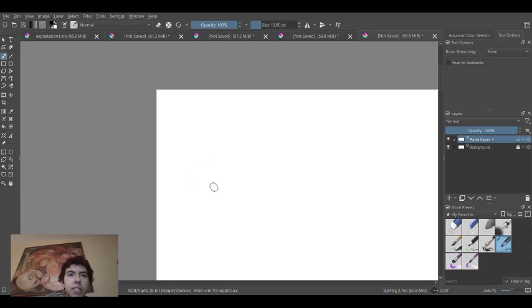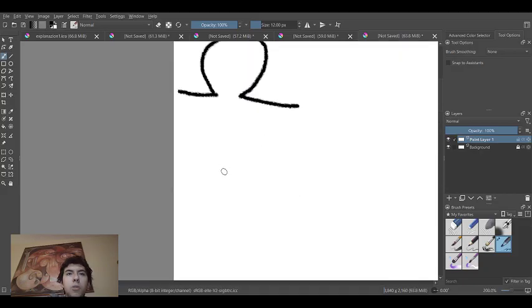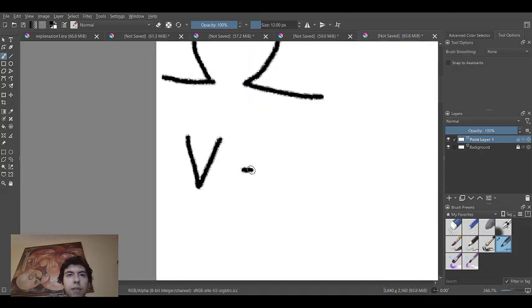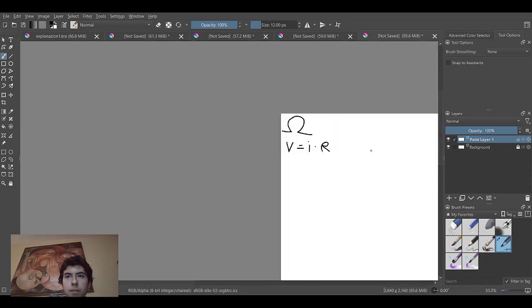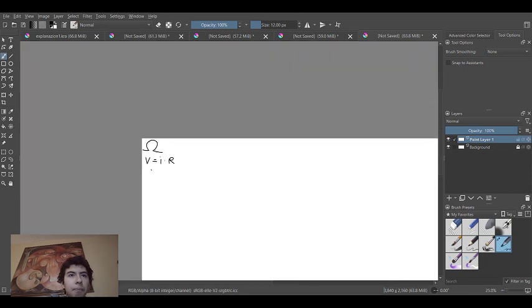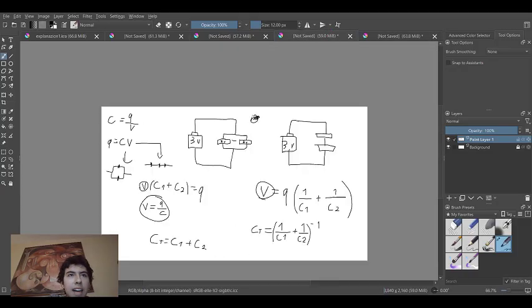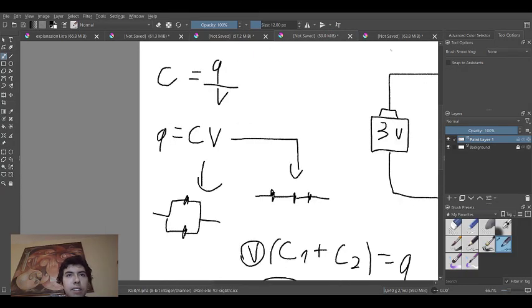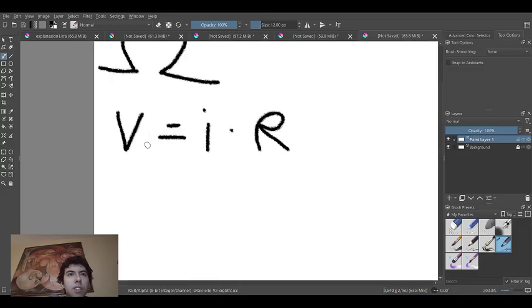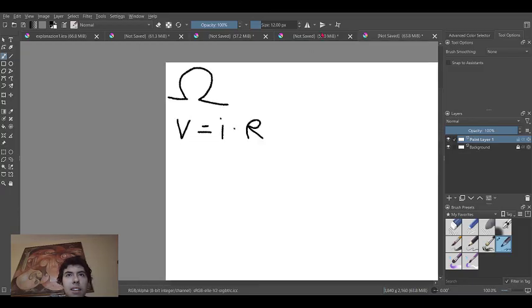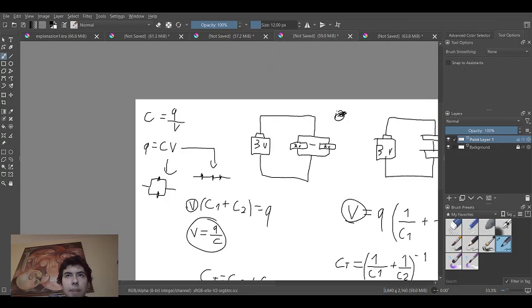Okay, so now we're going to do resistances. Resistances are essentially calculated with Ohm's law. Ohm's law says that the voltage is equal to the current times the resistance present in the circuit. In this case, we can see that voltage is actually the one that is isolated instead of it being charged. So it's going to be the opposite than in capacitors.